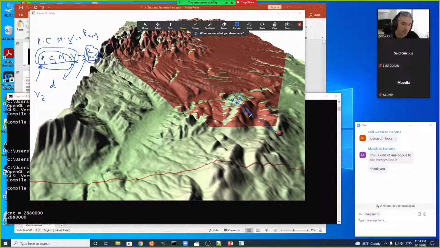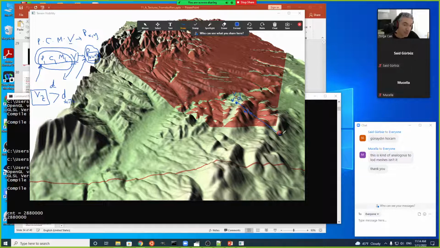As you can see, what I suspect here is that the depth buffer, the Z coordinate of this vertex as projected from the light's perspective, is going to be larger than what is stored in the depth buffer at that XL, YL location. And hence, there is some other vertex that actually updated the frame buffer. So therefore, this one is not seen. Okay, and this is the exact same idea used in the shadow mapping algorithm.